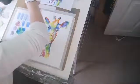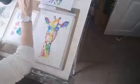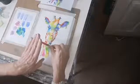Now, I'm taking a very wet brush and I'm going to do the splatters. Love this bit. So, choose what colour you want to splatter your work. I'm going to take this lovely blue. Nice wet brush. I'm going to hold my brush level over the top of the painting, and then I'm just going to give it a gentle tap to get some splatters. If some of them go over my animal, I don't mind. If you look closely at my original, there's lots of splatters going on around the neck, around the face.